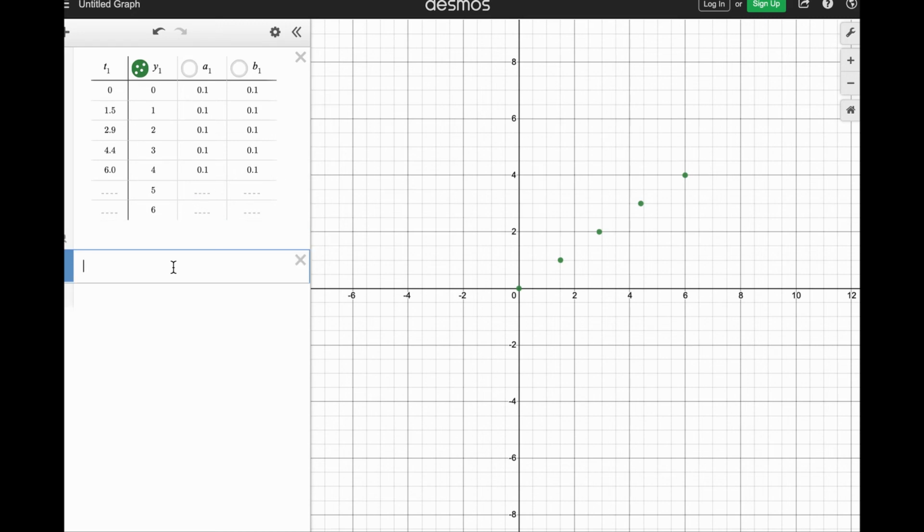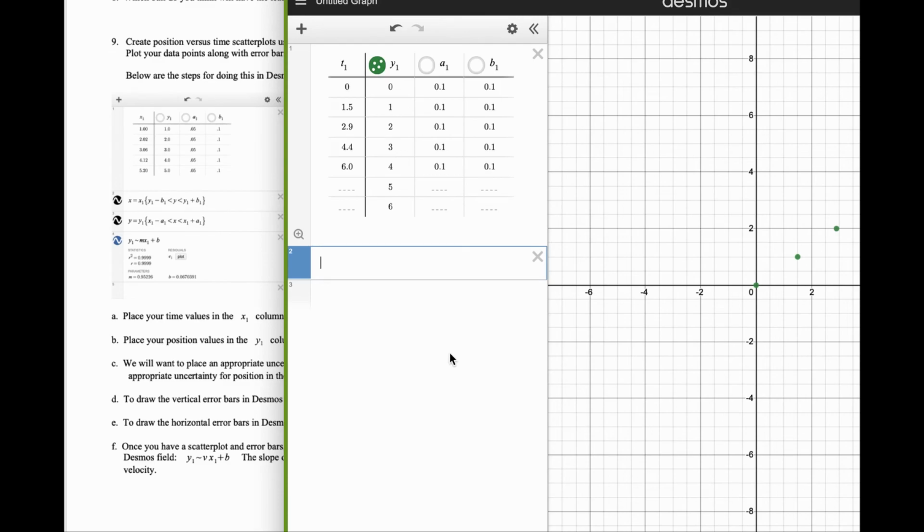Then down below you have to tell Desmos to show the error bars. It says use x equals x1 times y1 minus b1. What this is doing is just telling it a range to make a line segment with. But if you just copy that code, it'll do it.